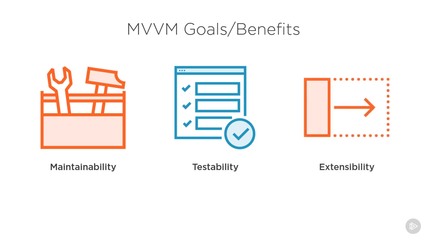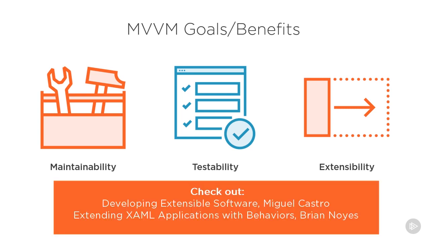The last benefit is extensibility, and that somewhat overlaps with maintainability. Because of the clean separation boundaries and more granular pieces of code, you have a better chance of making any of those parts more pluggable and being able to replace or add new pieces of code that do similar things into the right places in the architecture. Again, there are some great courses on extensibility in the Pluralsight library as well.